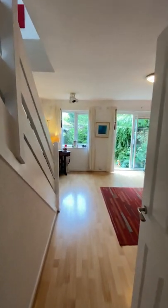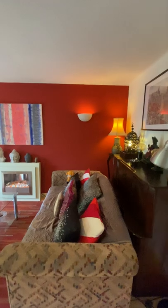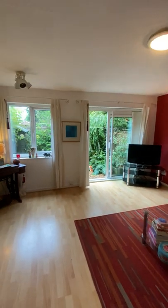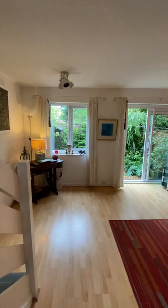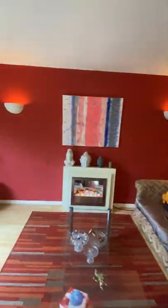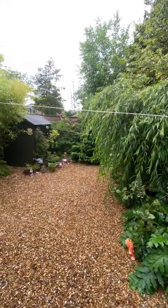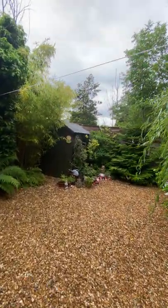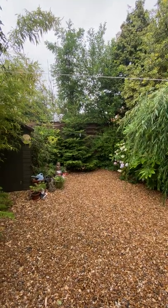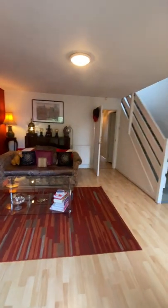At the back of the property, with a bit of storage on the left, you have the family-sized lounge — lovely, bright and light. It's about 11:30 in the morning and listen to how quiet it is. Lovely lounge space with nice lighting all the way around. Patio doors open up onto this nice private back garden. The garden is not overlooked to the rear — a really nice secluded space.